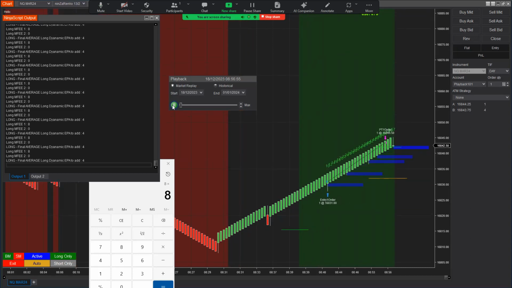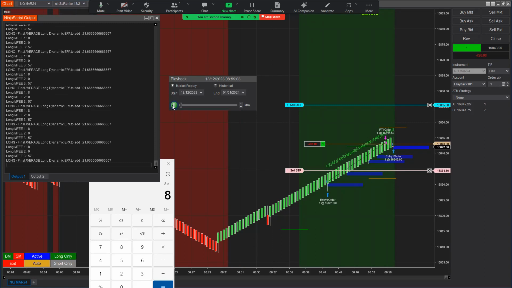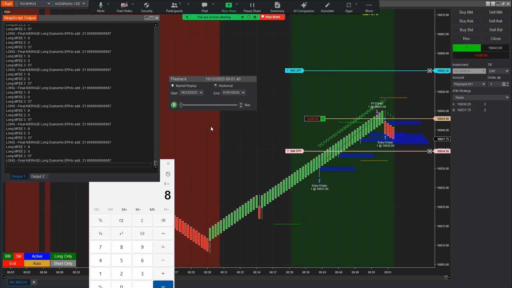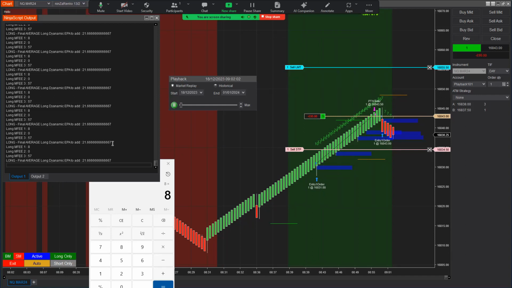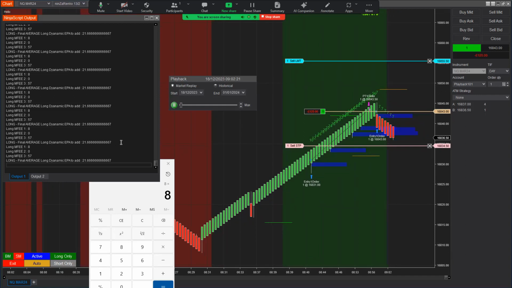Order canceled. Right, so now Order submitted. We have our third one. So far until the third, we have got our average, which is 2166-ish. And that's the distance for entry and the dynamic plot. And as soon as we have our fourth MFE, the calculations and everything is going to change.